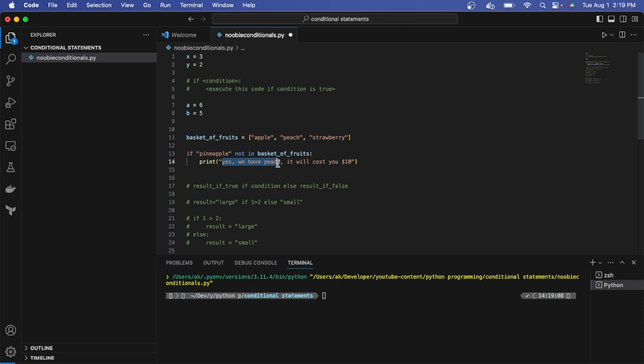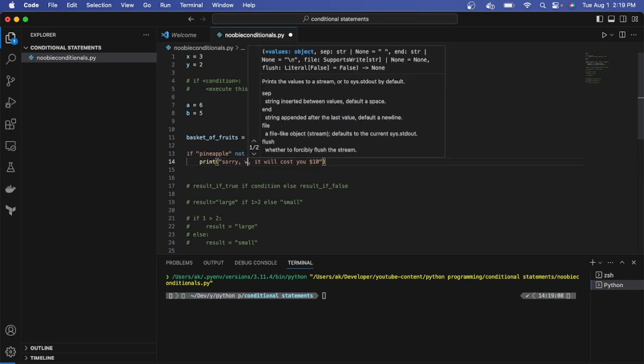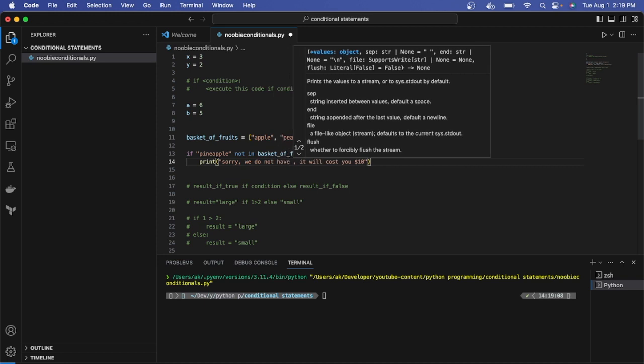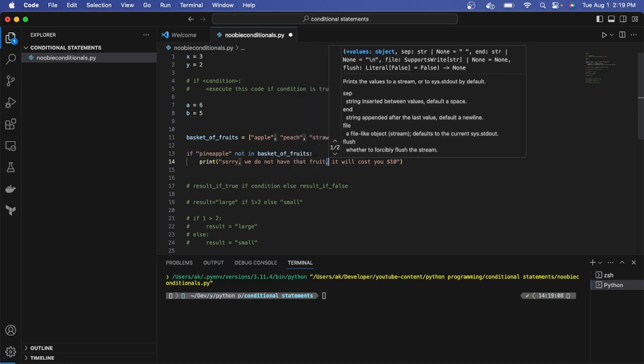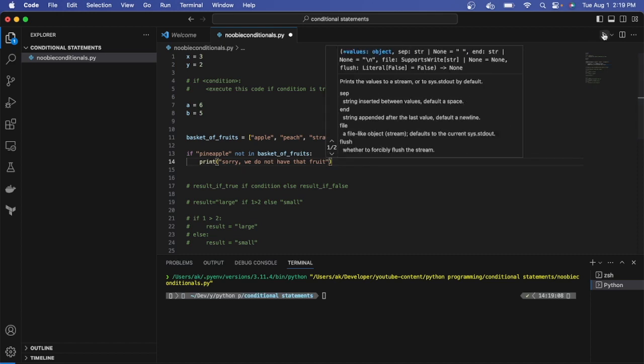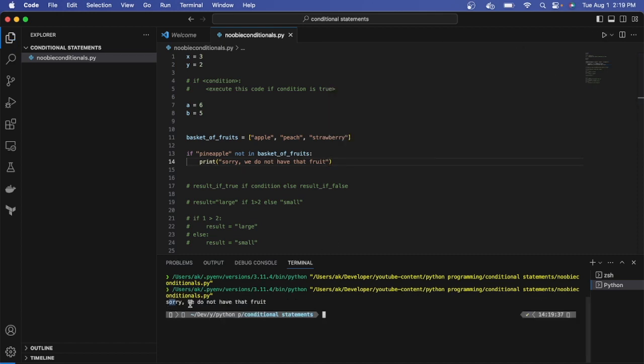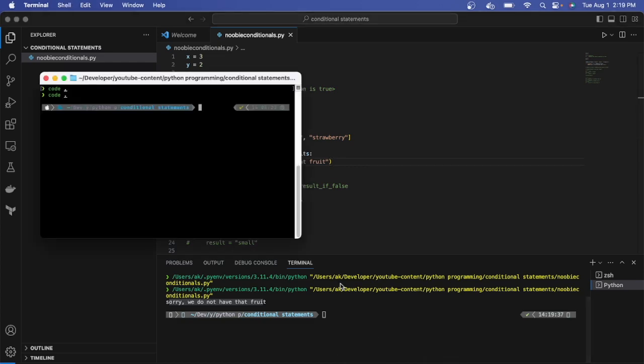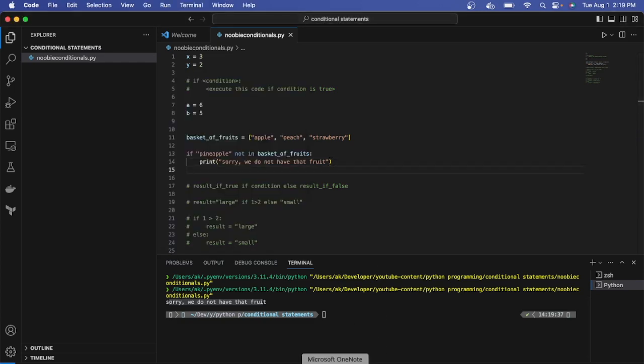So if that's the case, print out, sorry, we do not have that fruit. Okay, so when I run it, as you can see, it printed out the value because this condition is now true. So that's how you work with conditional statements in lists.